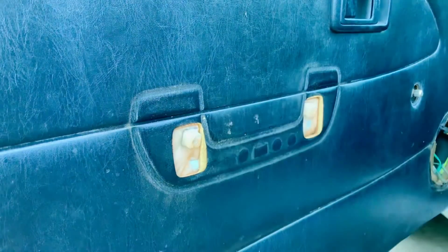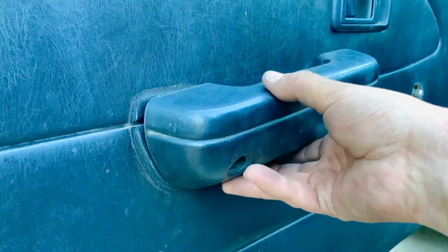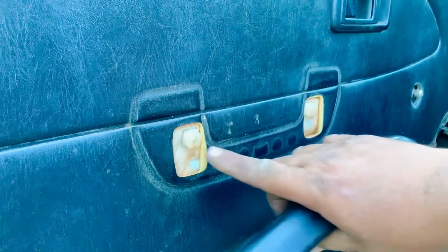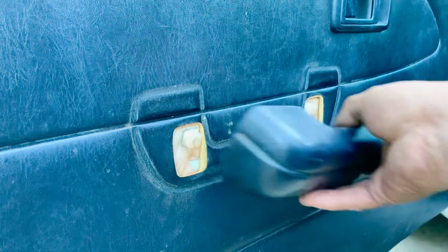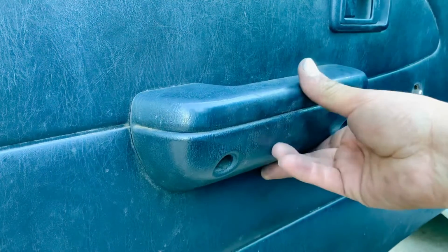So now what we can do is we can put our handle and bolt it down, and remember what you're screwing it into is plastic, so don't over tighten it because you might strip it. So we put those 2 Phillips screws in.